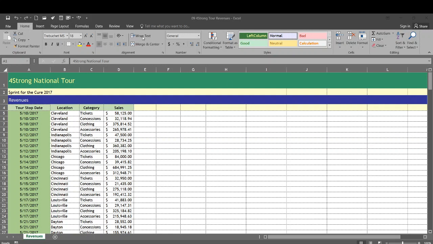So I've opened up my 09 4-strong tour revenues file, and I'm going to show you how to create a simple macro. You can take the skill, maybe not the exact macro setup, but the skill in creating a macro, and apply it to other worksheets.